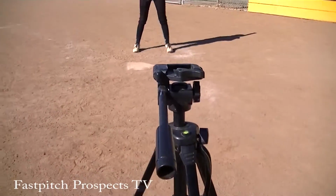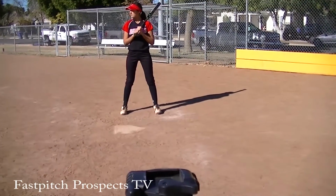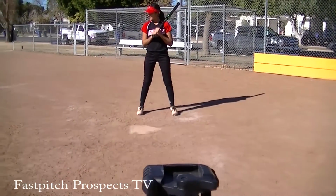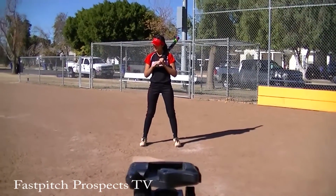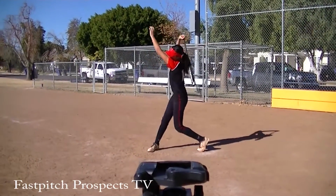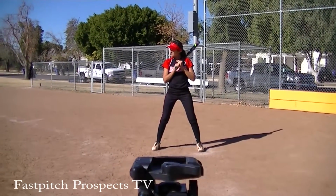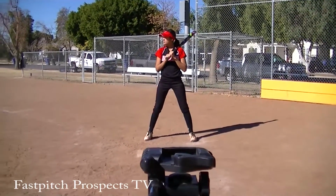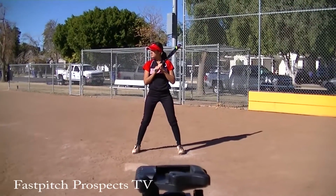The next angle of the camera, I like to put it parallel to home plate, and this is about 8 feet, almost similar in length and how far back from the hitter. Gives the coaches a side angle of the player's swing. Go ahead and take a swing. Gives you a nice visual of her swing and her mechanics. So I like to position the second camera in this angle right here, so you get a side angle and you get a back angle.